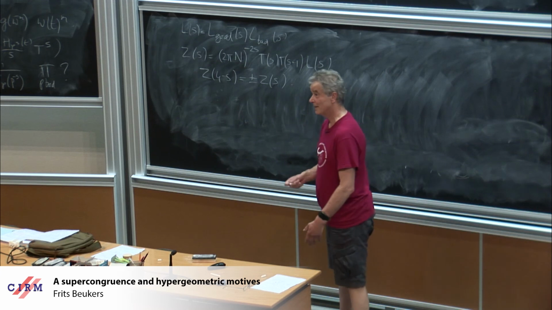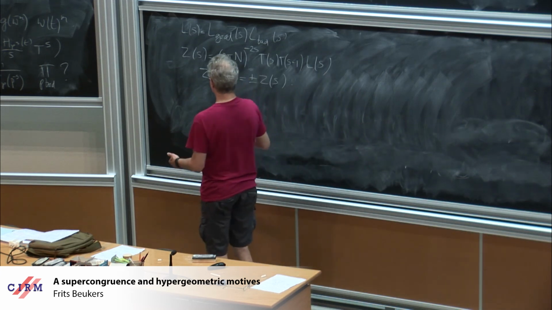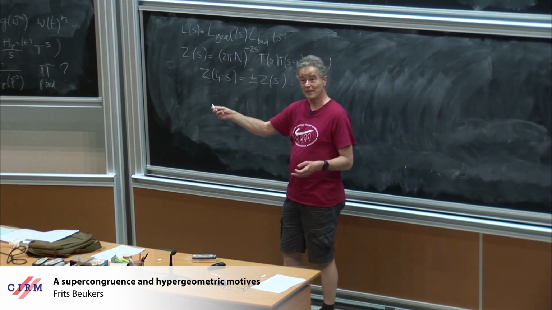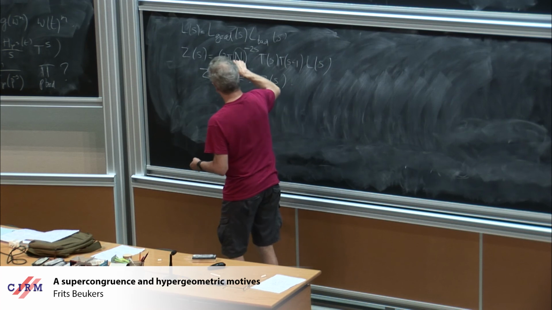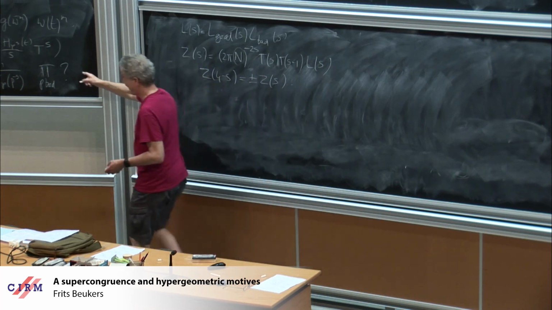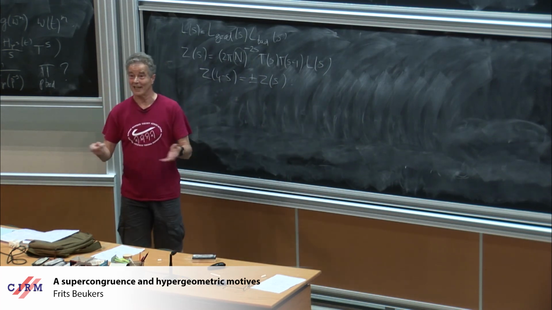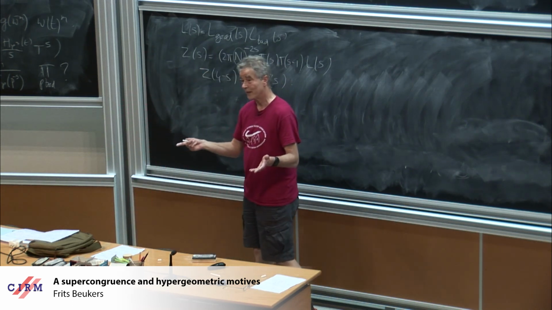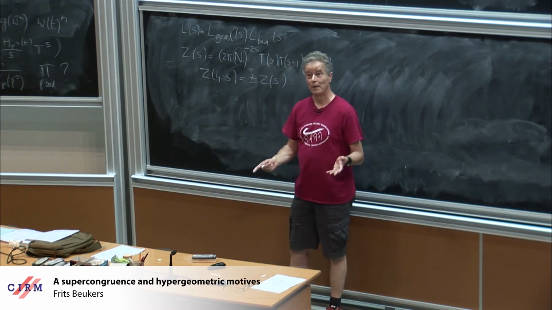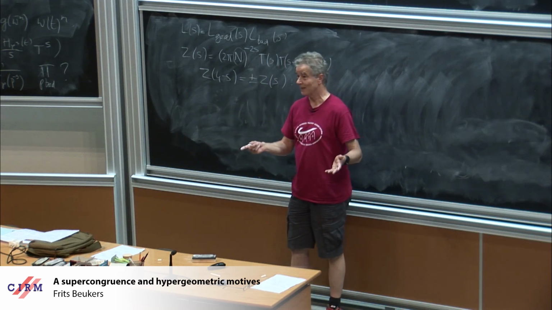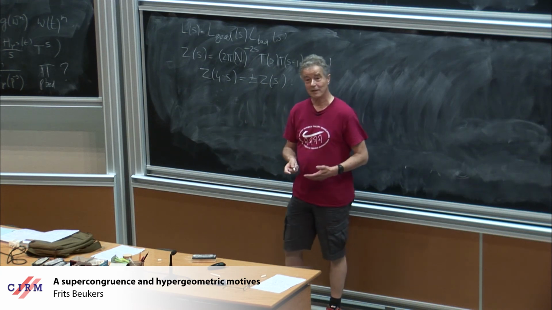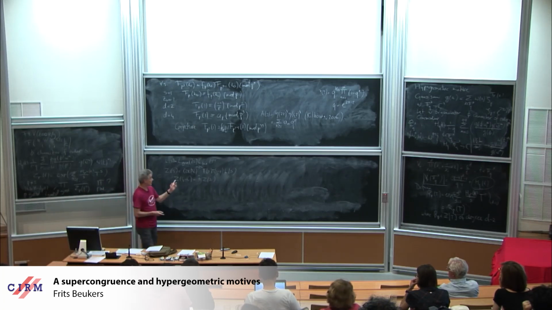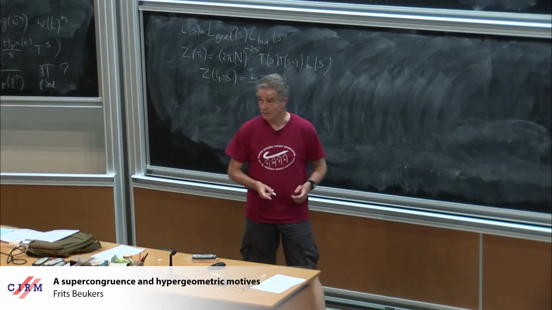And so what Fernando did, and his co-workers, was basically, well, evaluate this function at different points. And, well, they didn't know what this value was, they didn't know what these factors were, but they guessed them. They made several guesses and computed the values until the parameters were chosen in such a way that this equality would hold up to 50 decimal places or something like that. And that would tell them that they had picked the right parameters, and in this way, conjecturally, they know precisely what the global L function is and what, for example, the conductor of this hypergeometric motif is.